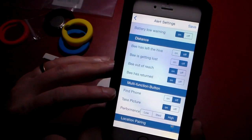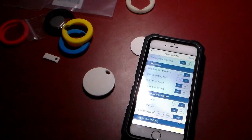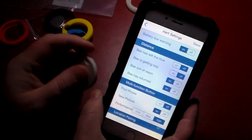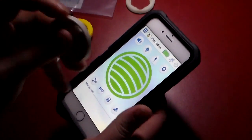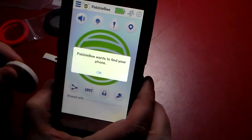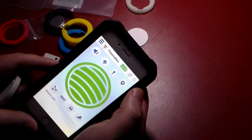Now you actually have multi-function buttons — so find phone. That would be pushing this button on the actual Honey itself, and that would add some cool features to find your phone. Let's turn this off, let's say find phone and hit save. Now I'm going to push this little button and we're going to see what happens on the phone. There you go — it will beep once to find your phone. So that sounded an alert on the phone — that's pretty cool. So if I actually had this on my key ring and I can't find my phone, I just push this and my phone now will be sounding an alarm.